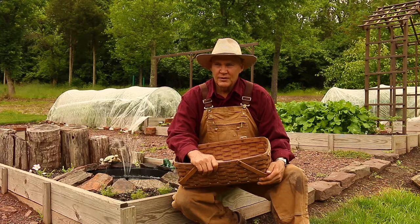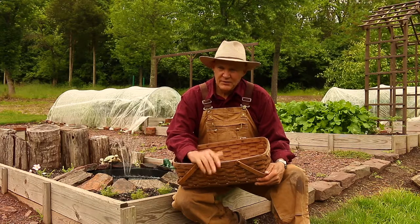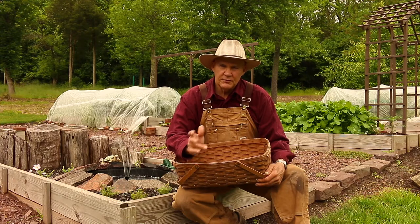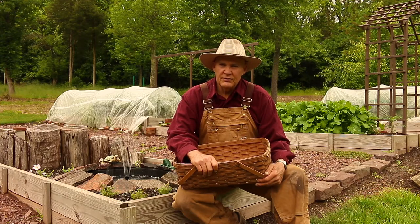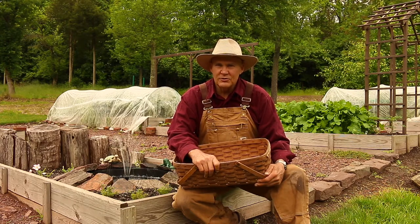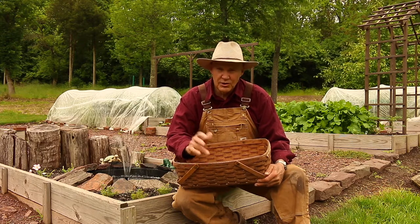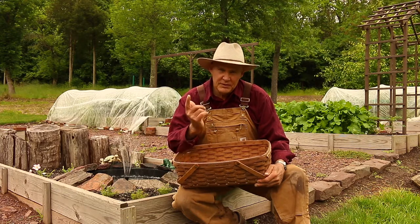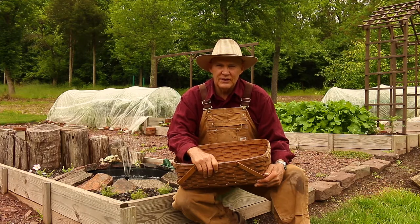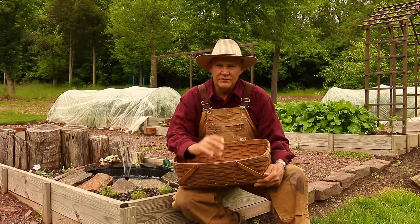Since my wife and I have adopted a plant-based lifestyle — maybe about five years ago for me, a couple years for my wife — we've experienced amazing results in our health. Leafy greens are one of those plants we just love growing in our garden because they're pick-and-come-again. For instance, kale or Swiss chard or mustard greens — as long as you pick the outer leaves, you can continue to harvest those plants right through the season. Leafy greens are just super healthy, full of fiber.